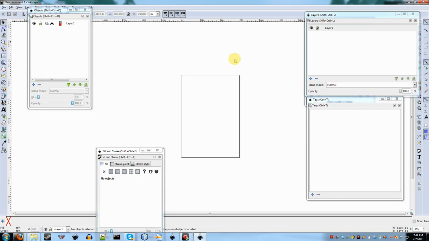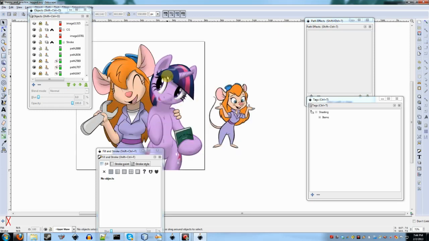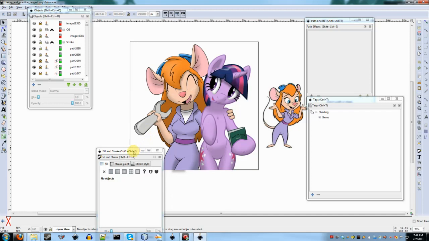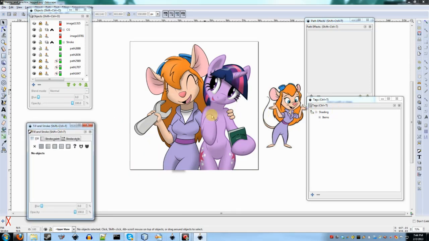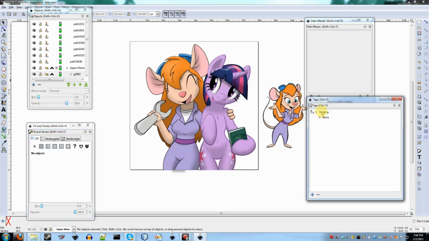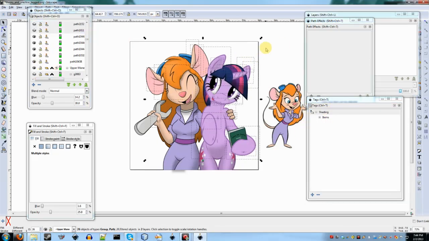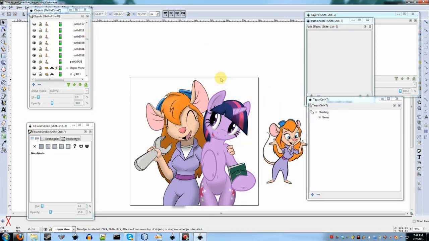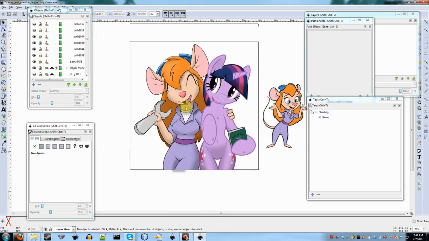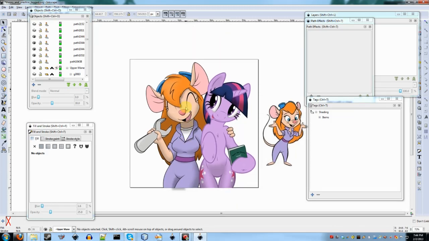So I'm going to pull up this vector again once it loads. Unfortunately, I developed the tags system after I completed this vector, so I did not tag everything, like all of the shading and stuff like that. But you can see where it would come into play, because if I had tagged all of the shading, I can hide the shading and then work on the vector without any lag from trying to render out the shading, which is nice.